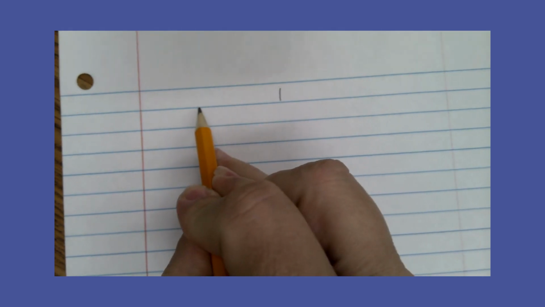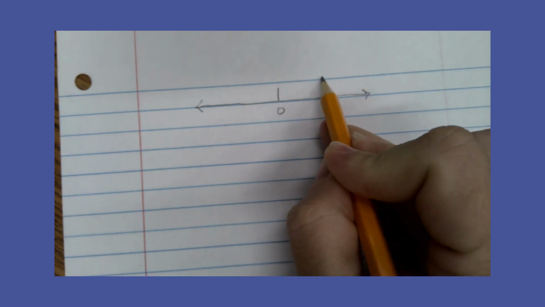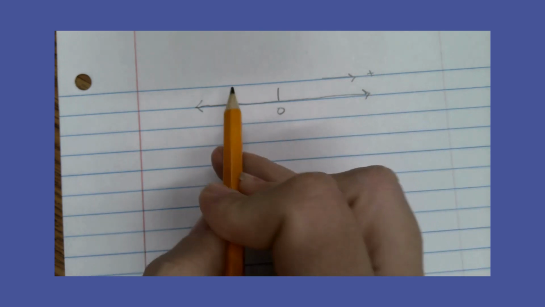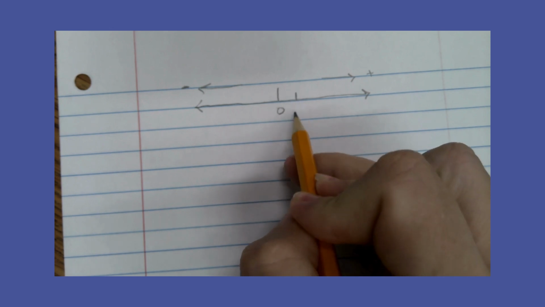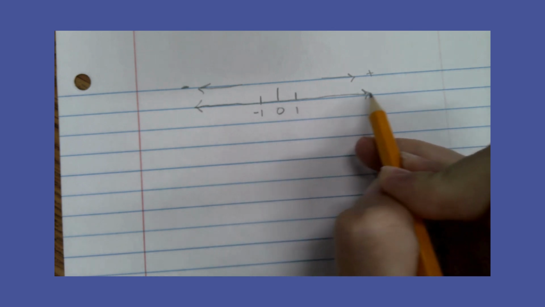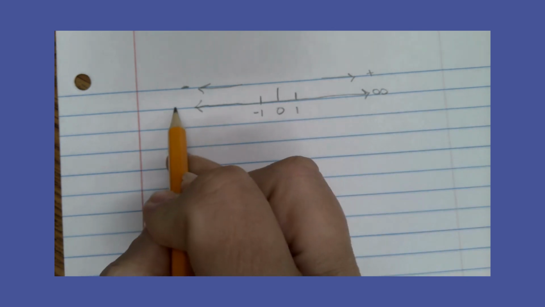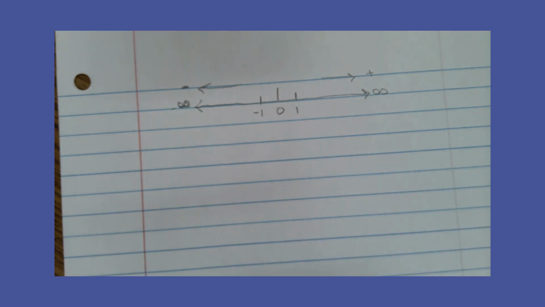When you're working with integers, we're talking about your positives and your negatives. And in general, we're talking about where they're at on a number line. So if we had a number line and this was 0, to the right is your positives, to the left is your negatives. So one space away would be positive 1, and one space this way would be negative 1, and so on to infinity and to negative infinity. My infinity sign looks a little funky there.